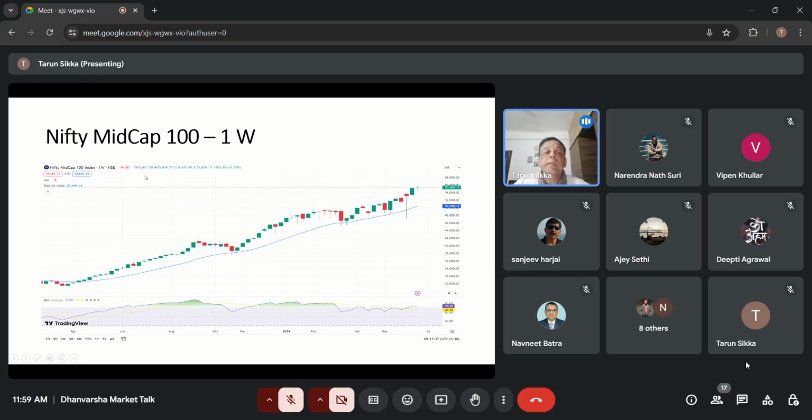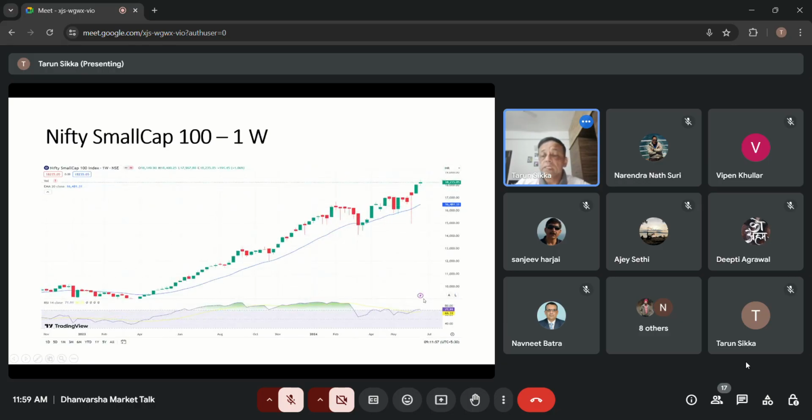Now, the Midcap index made a doji, indecisiveness, but still it is strong. It is higher and the trend is positive. And if you see the RSI also, there is some momentum. Similarly, the small cap index has the same kind of candle, but the trend is positive, so stay invested. It had become overbought for some time, but then it had corrected, and now again the trend is looking positive.